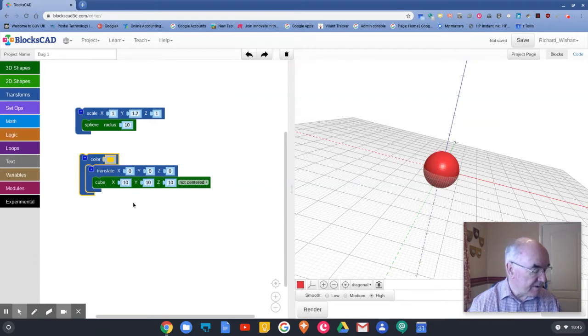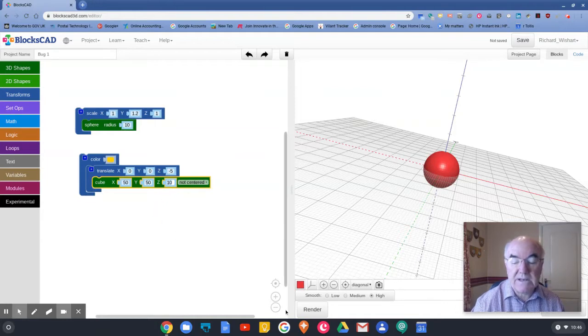For the translation, the Z we want to do -5, because we want to put it below the base plane of where you can see the sphere on the right hand side. And the cube we want is 50 along the X, 50 along the Y, and then 10. Everything's ready to go.